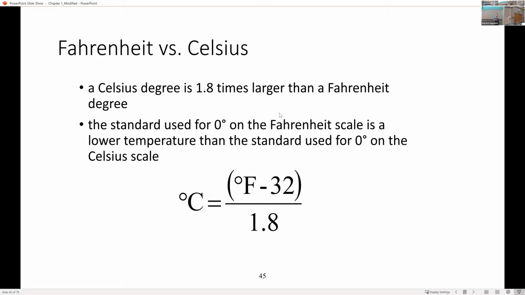You can think about that as it makes sense with the boiling point and freezing point of water. In Fahrenheit, 32 to 212. That is almost 200 units. Whereas for Celsius, 0 to 100. That's only 100 units. So each 1 unit of Celsius carries a lot more weight.